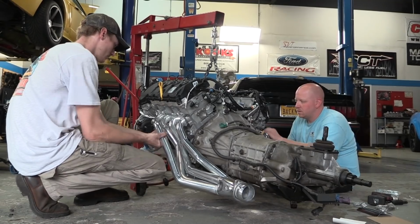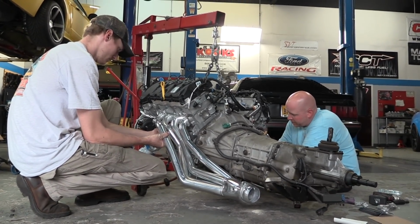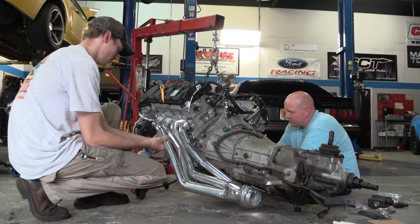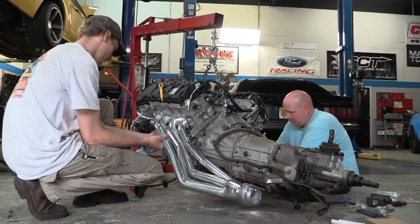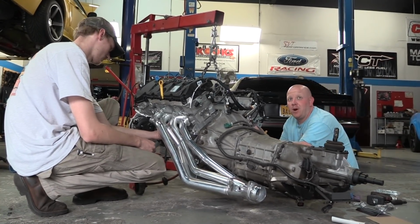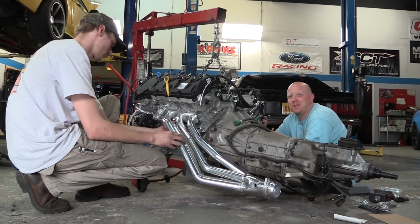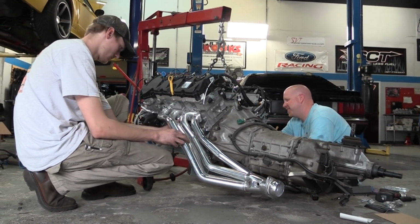By the way, these headers are great for a Coyote swap into a Mustang like this, and the quality is phenomenal. But by necessity, the headers wrap around the bell housing. That means once it's in the car, there is no pulling the transmission without first loosening the headers on at least one side of the engine. Be warned. If you think this could be an issue for you, you may want to go with shorty headers.